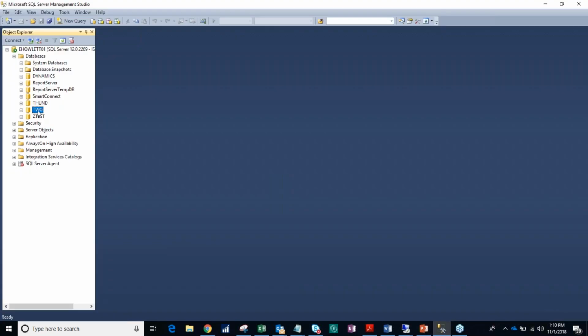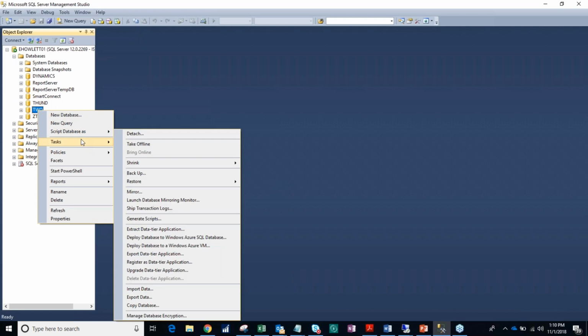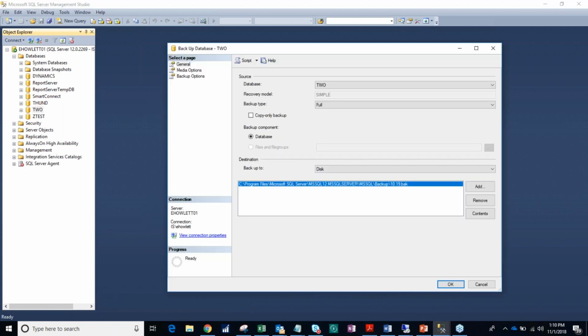First thing we're going to do is right-click. And all I had highlighted on was the word 2, which is the database name. I'm going to go right into tasks, and I'm going to go into backup. And you're going to see this window pop up. Now you're going to see this sit up here if you've got daily, nightly backups, which of course I do because I do a lot of testing and updating things. I'm just going to remove it.